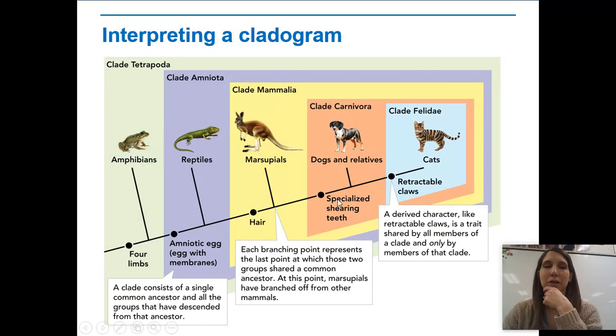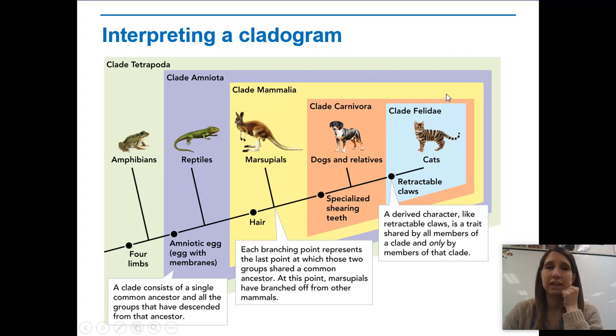looking at some of those derived characters, those traits. So if we look here, here's clade Carnivora, where we would have wolves and coyotes. Here's clade Felidae, where we would have lions and jaguars and leopards and all those other types of big cats. And so what's separating them is really the presence of these retractable claws, but both have those special shearing teeth because they're both in clade Carnivora. But the Felidae grouping specifically involves just those larger cats, because these guys over here, dogs and their relatives like wolves and coyotes, don't have those retractable claws.